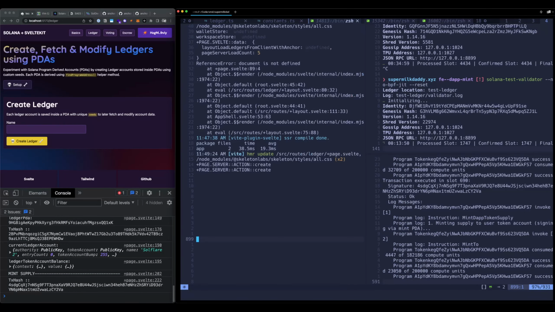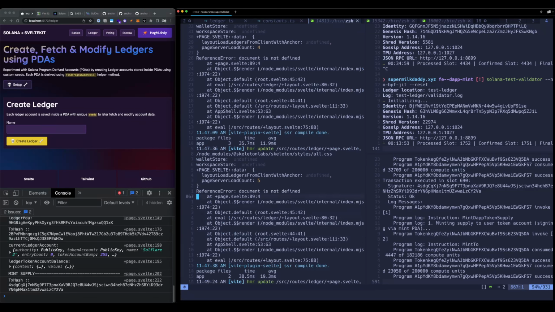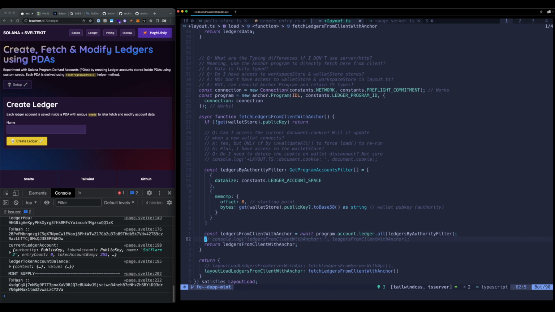So if we go back in here, here it is. There's a couple other errors I've got to address, but particularly with this LayoutLoad ledgers from client with anchor, that's exactly what I have here. I return that.